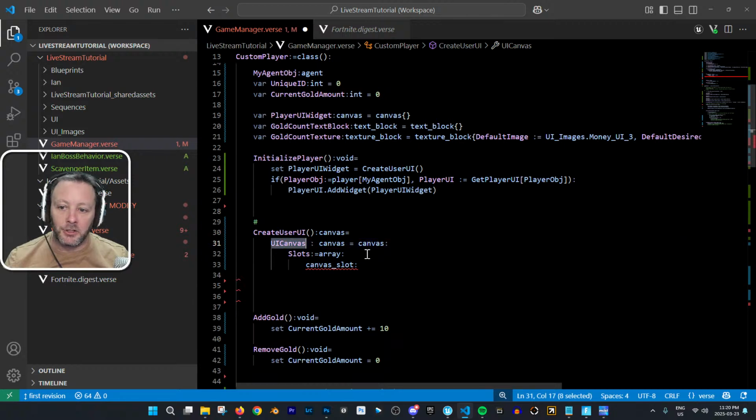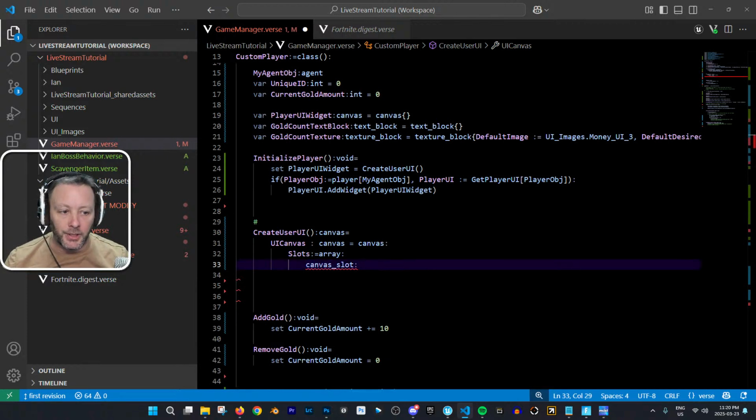And in that UI canvas, there's going to be slots, and it's an array. So we have our first canvas slot. What do we want to put in our first canvas slot? We want to put in a widget, which is going to be, let's see.